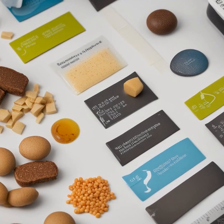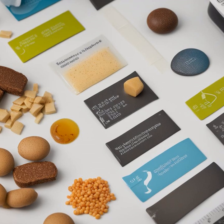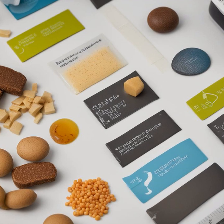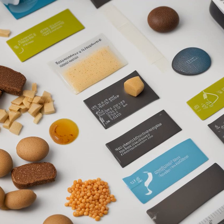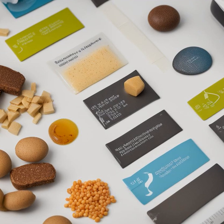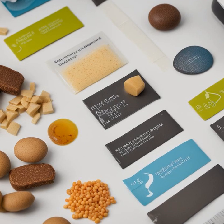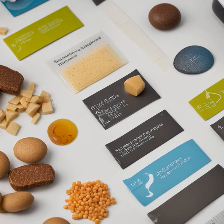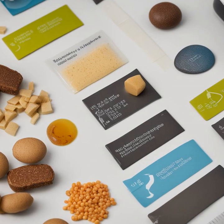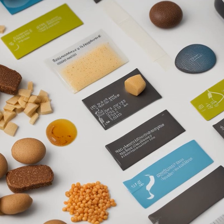The researchers' innovative approach involves the integration of phase diagram analysis with robotic synthesis platforms, enabling a highly efficient and data-driven workflow. This synergistic combination allows for rapid exploration of the vast parameter space, accelerating the discovery and optimization of novel inorganic oxide materials. 'By decoding the insights hidden within phase diagrams, we've created a powerful tool that empowers researchers to navigate the complex landscape of material synthesis with unparalleled confidence and precision,' Abelazani continues. The team's work stands as a testament to the transformative potential of interdisciplinary collaboration and the unwavering pursuit of scientific excellence.